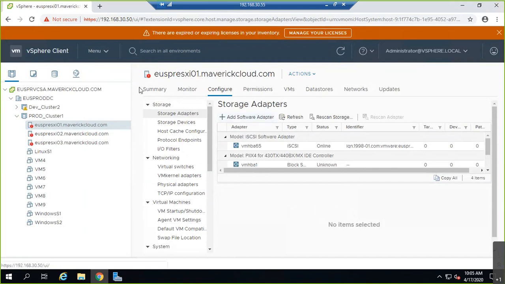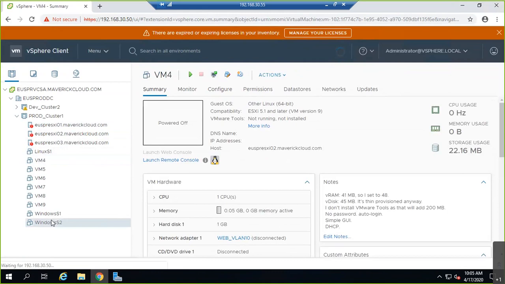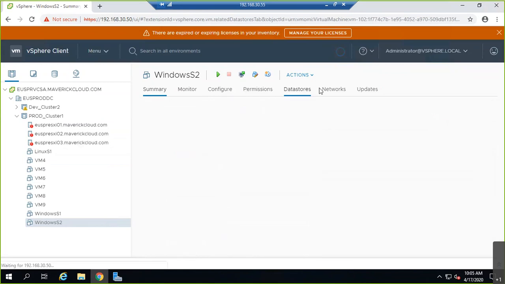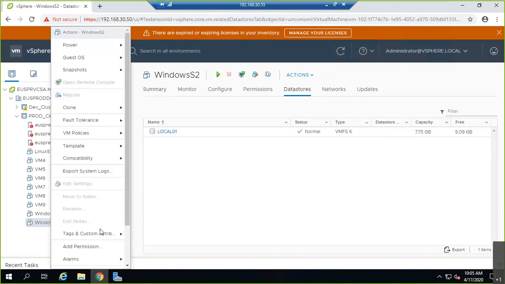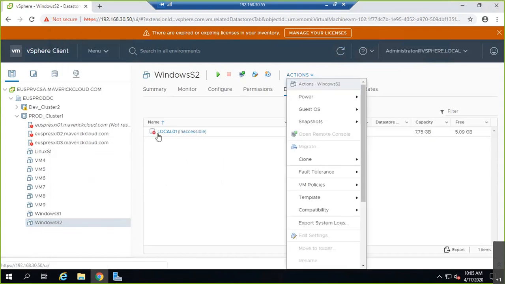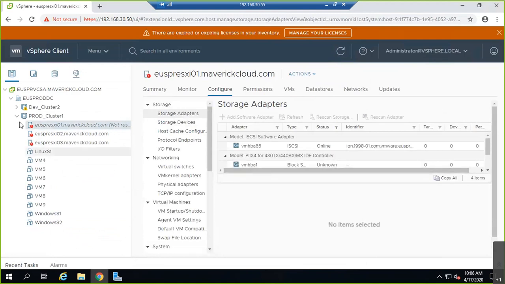Let's see. What I'm looking at is if I have a VM like this, treat this as Windows SQL 2, my SQL server. This has three drives configured locally: VMDK 0, 1, 2. One is 40 GB, one is 100 GB, another one is 250 GB, which are already configured. Now I want to allocate more storage to this. So what I can do is go to, okay. Now all the VMs are gone, I guess. The localhost is rebooted, right? So wait until it has come up.